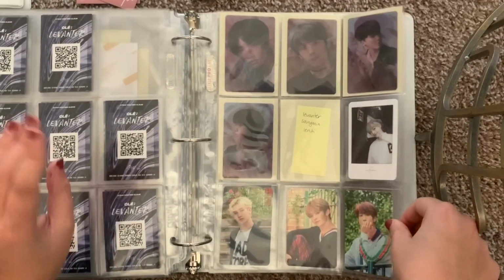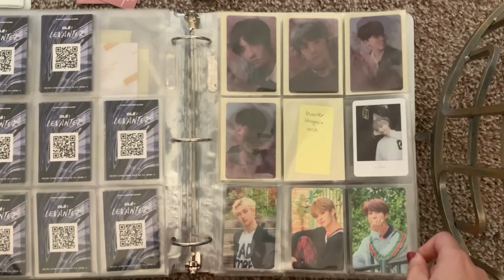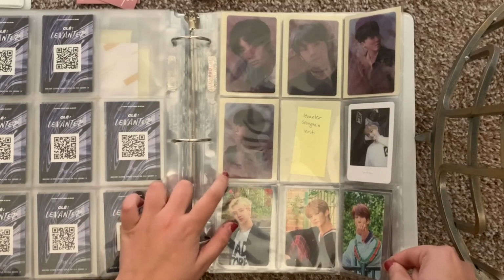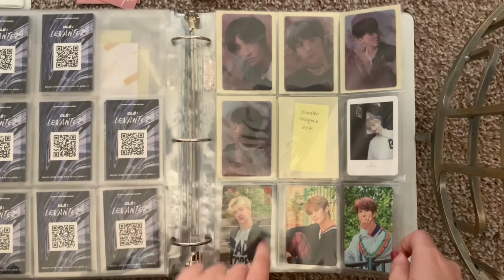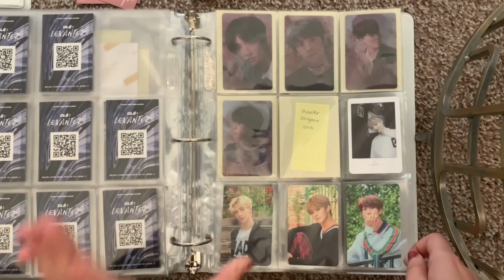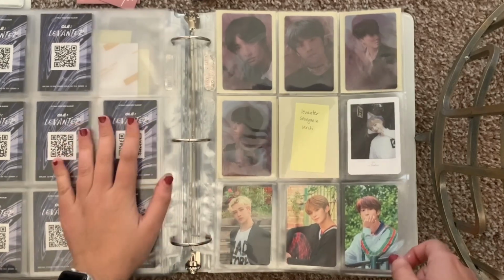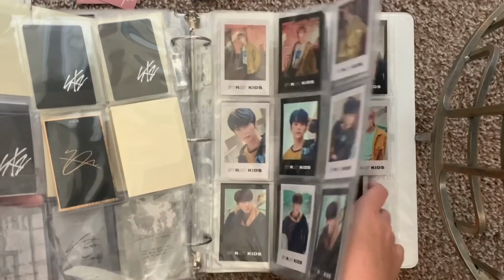And then for the limited editions, I have Hyunjin, Mino, Changmin, Jisung, and I do want Seungmin's, but I also kind of want to collect all the lenticulars, so that's kind of up in the air as well. And then for Stay in London, I do want to get Hyunjin's really, really, really badly. I just don't know if I'll be able to because, like I said, Hyunjin is a very expensive member as well. So that is up in the air. And then all of this is just tour stuff and postcards.